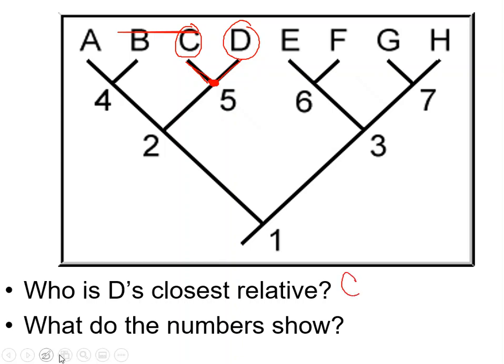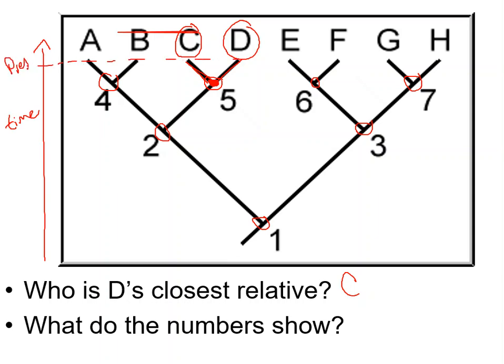Right. What do the numbers show? The numbers are showing us speciation events. Right. These could be geographical, behavioral, temporal, etc. Different speciation events. Again, as you go up in this diagram, you're going forward in time such that the top up here is present day. If you had a species like this that maybe came off here, and stopped, it's because it went extinct, right? It did not make it to present day.